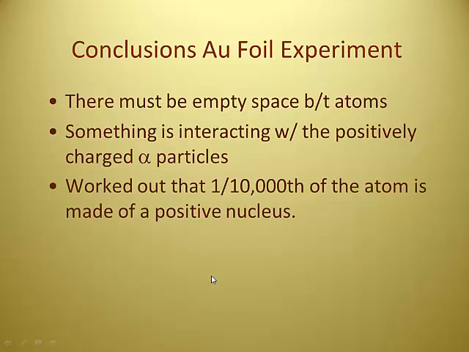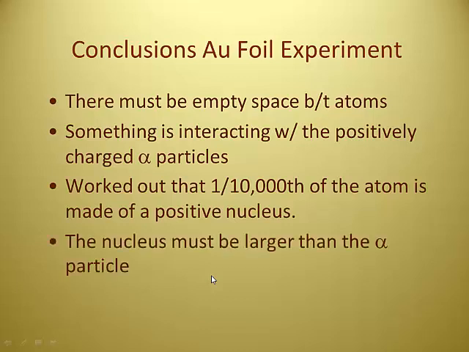Conclusions of the gold foil experiment: there must be empty space between the atoms, because some of those alpha particles actually got through. They expected all of the alpha particles to go through, but some bounced back. So something must be interacting with these positive alpha particles — something small and massive in the center of the atoms. They worked out that this small positive thing is approximately one ten-thousandth the size of an atom. Like a sports stadium — if the whole stadium is the atom, the nucleus is the size of a marble on the 50-yard line.